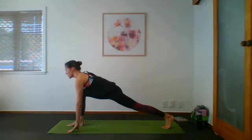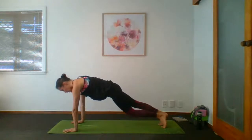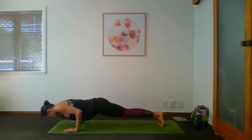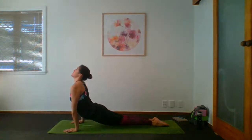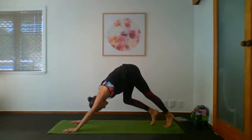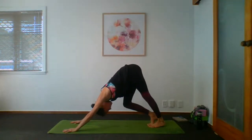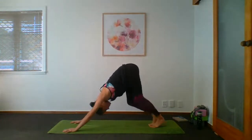Beautiful. Taking a breath in, we're going to step the front foot to the back, high plank. Either straight to your downward dog or on your exhale, coming down through your flow. Inhale, upward facing dog. And exhale, downward facing dog. Taking a nice big breath and walking your dog if you'd like. Move your hips around as much or as little as you need.